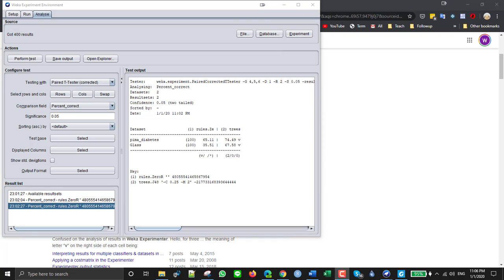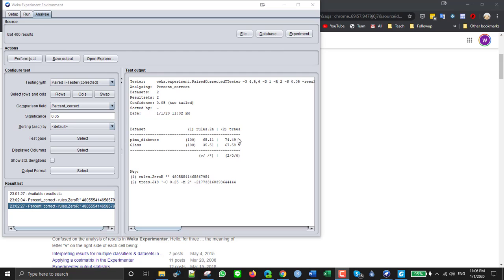When we do that, we get this kind of result. The V here means that the tree did significantly better, statistically better. I think you set the significance at 0.05, and then it shows statistically better based on this significance level than this one. This one also is statistically better than this one, which is expected, right?